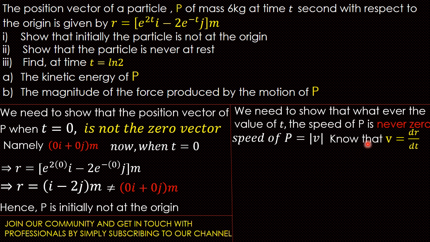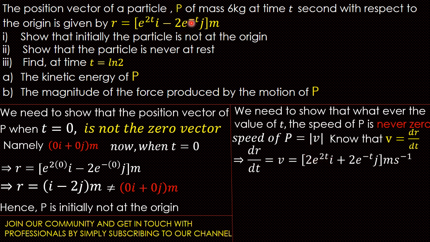And now we should know that the velocity of the particle v is given as dr by dt. So we have to differentiate the position vector with respect to time to get the velocity of p. Good. So if we differentiate, we are simply going to have dr by dt, which is the same as v, which is now differentiating e raised to the power 2t. We simply have e raised to the power 2t, then we multiply by the derivative of the power, which is 2t dt. Differentiating 2t dt simply gives us 2.